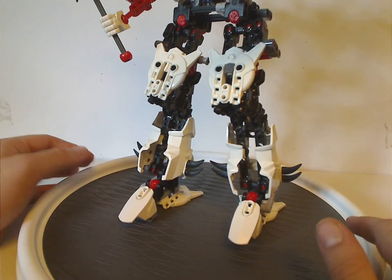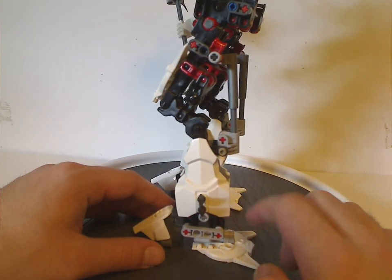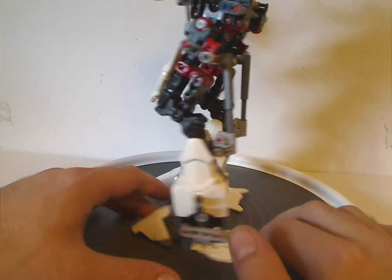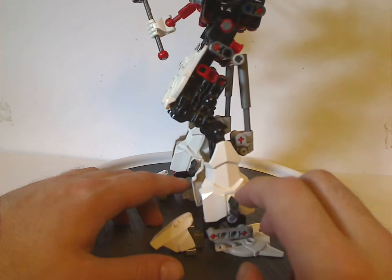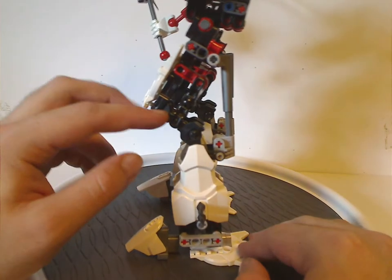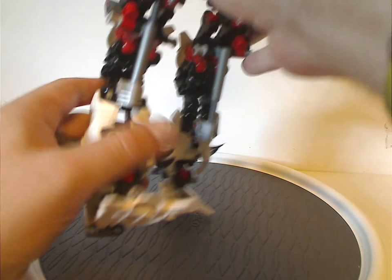Starting from the ground up, he does have the size 5 armor pieces in white, and also around 5 of these 2.0 shield pieces — used as back parts of his feet and on other bits. He has chest plate pieces in white with black spikes coming out of it. He has what you'd call the chicken leg appearance, or a bentish leg. And the back pistons, which Bionicle has always had since 2006.